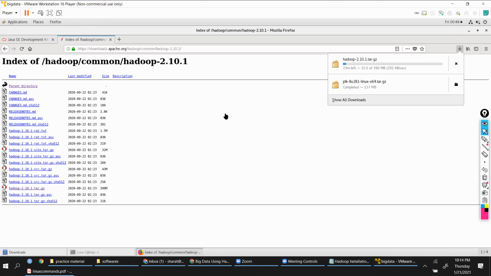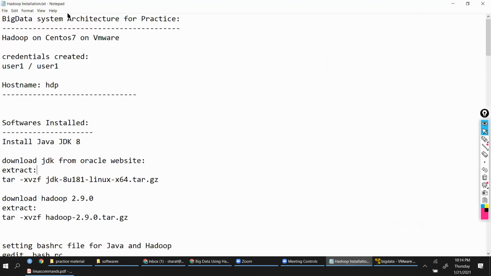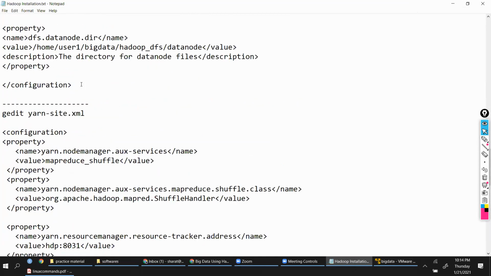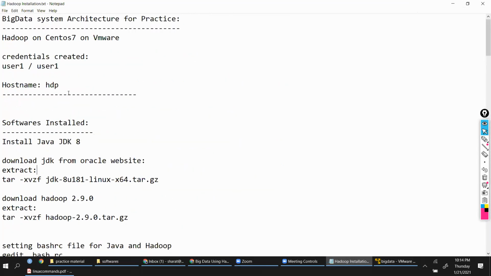So download these two software and keep them handy. Tomorrow we are going to set up the Hadoop configuration. We'll follow this text file. Very simple steps are there. Small edits are required. And then we are good to go.